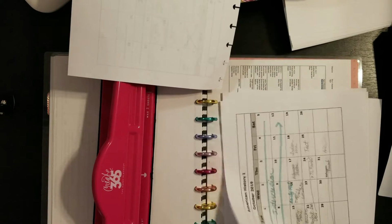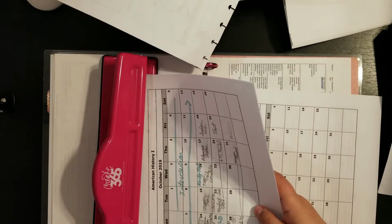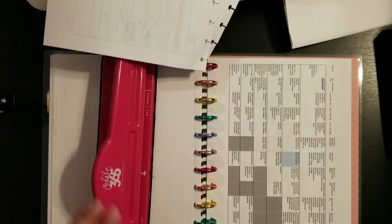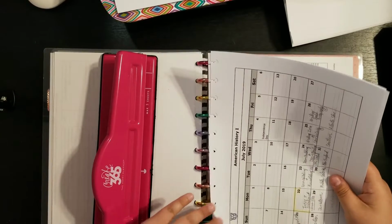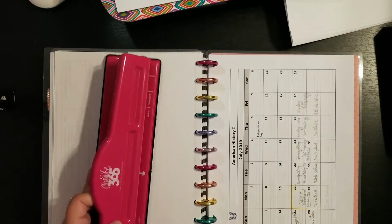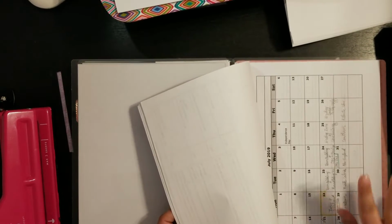I'm going to punch these first. The only thing I don't like about this Happy Planner punch is that you can only punch like three pages at a time. Otherwise it goes crazy. Now, do I want to put in the next? No. I'm just going to put in the first semester, and then I will see how thick it is, and then I'll determine if I want to put in the next semester right now or not. Okay, so there's that. And then here's the civics. I think I'm going to put some kind of a tab here.